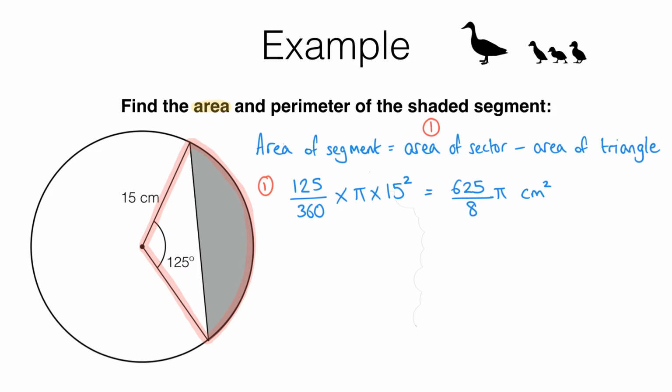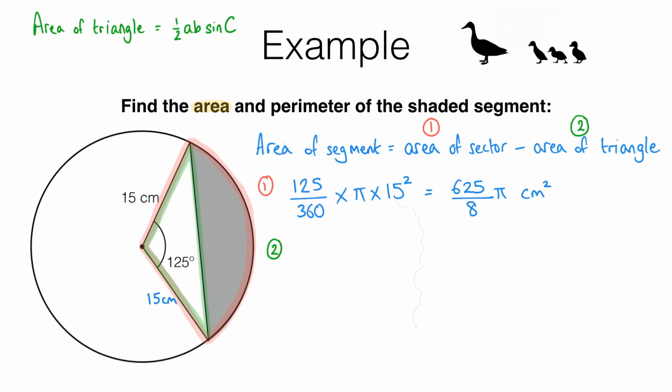Next, what I want to do is subtract the area of just this triangle, this white triangle. And I'm going to draw a green outline so you can see clearly what I'm talking about. That's this triangle here. And to find the area of this triangle, we're going to use the formula a half ab sine C. Now let's just remember, this side of the triangle here is 15 centimeters. Now this is a radius of the circle. This is also a radius of the circle. It goes from the center to the circumference. So that means this length is also 15 centimeters.